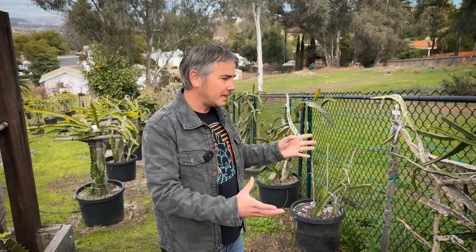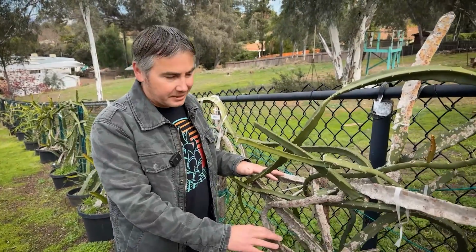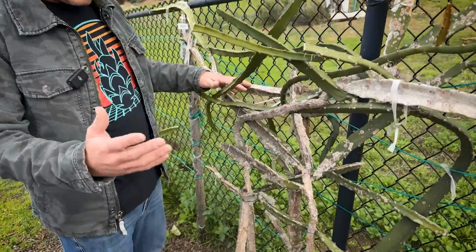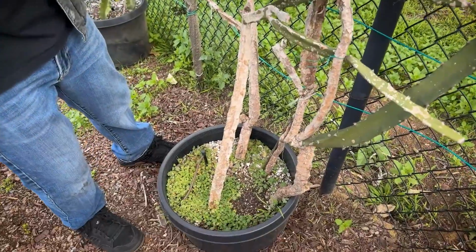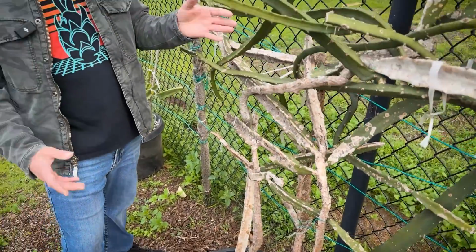It's going to be about knowing the age of your plant. As you can see here, this Frankie's Red is really, really old. I believe it's almost 18 years old, 17 years old. It came in 2006. So really old Frankie's Red. And you can see it's doing fine out here, but let's go see what we do with our really young cuttings. Let's go check it out.